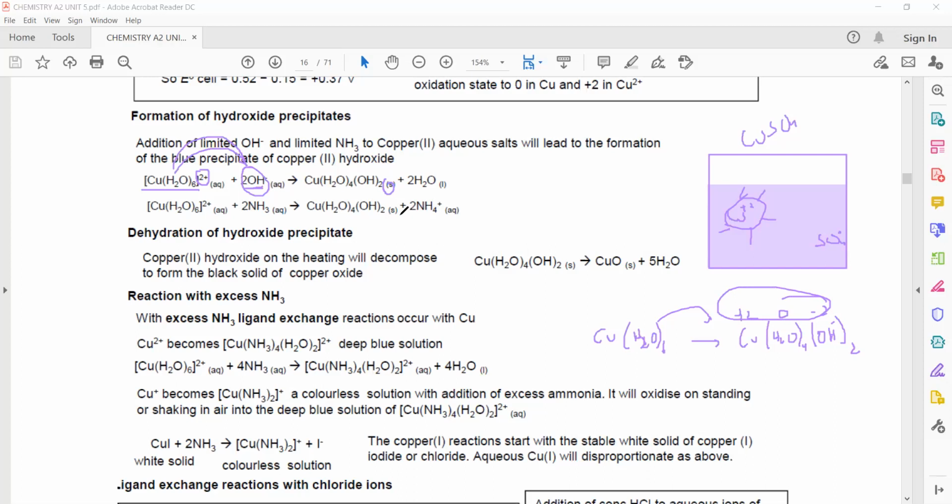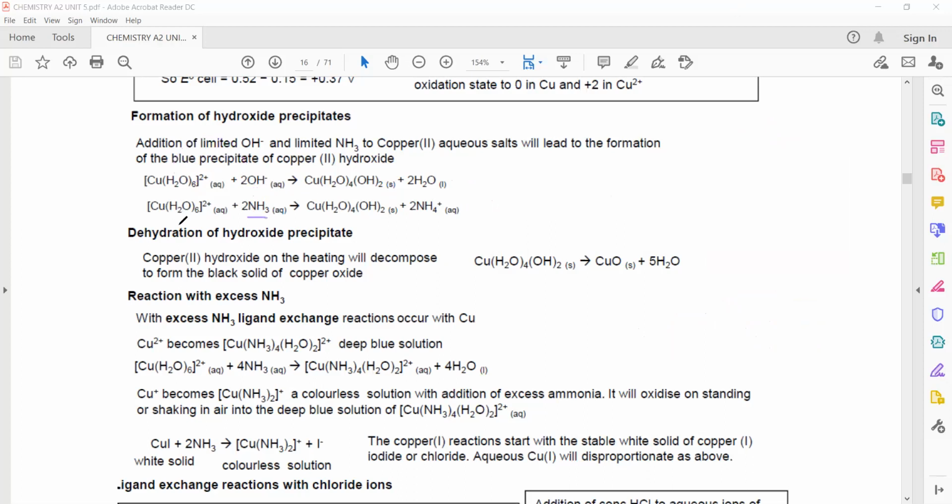Same way, if you add aqueous ammonia, first this reaction will occur and it forms the precipitate, but when you add an excess, the precipitate will dissolve and form a deep blue solution. If you remember, when we add aqueous ammonia, first it forms a precipitate, and then the precipitate dissolves and forms a royal or deep blue solution. So how does it form a royal or deep blue solution? First, when you add aqueous ammonia, ammonia is also a proton acceptor, so it will accept 2 protons. Again, you can see [Cu(H2O)4(OH)2] is there.